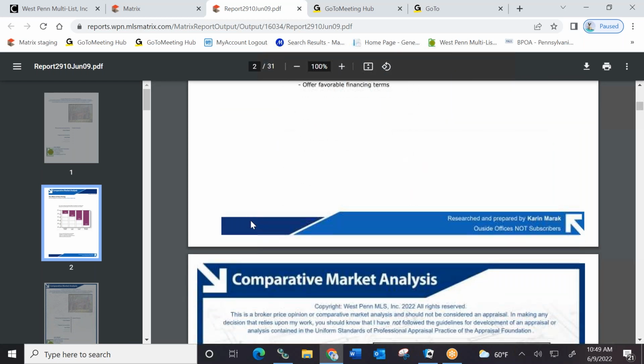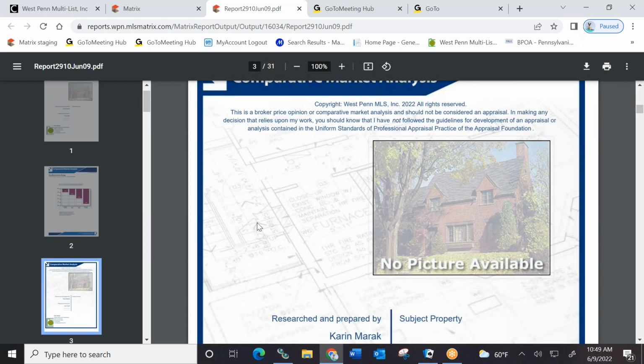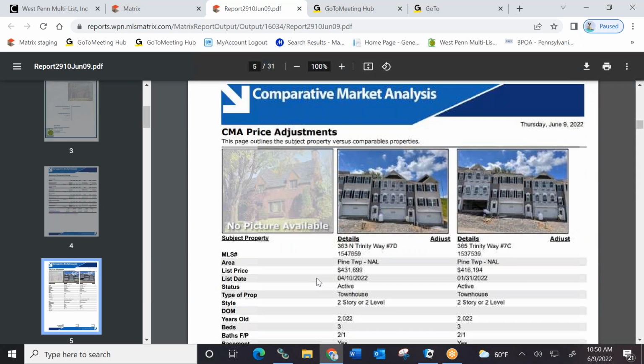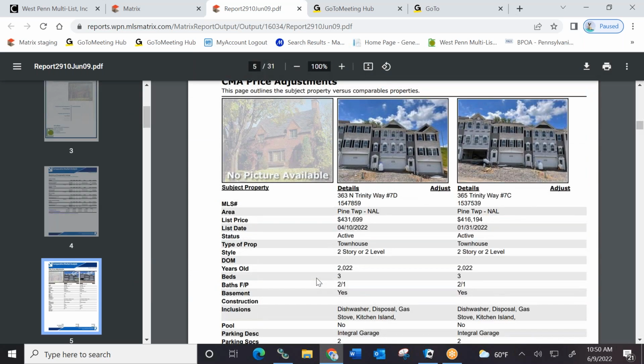Now this is where you're going to want to go through all the pages and make sure that the information you have in here is what you want to show to your client. If you see a page in here that you don't particularly want your client to see, then you can close out of this, go back to your Pages tab, and take out whatever you want to take out.